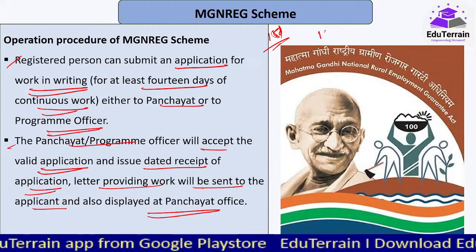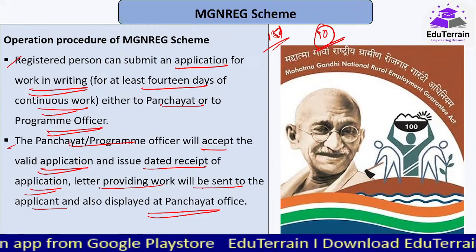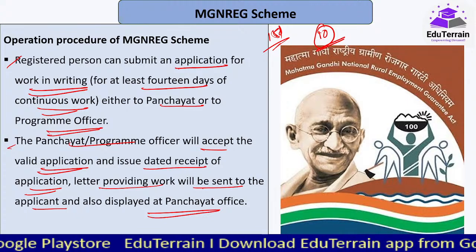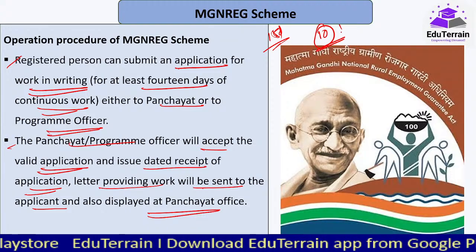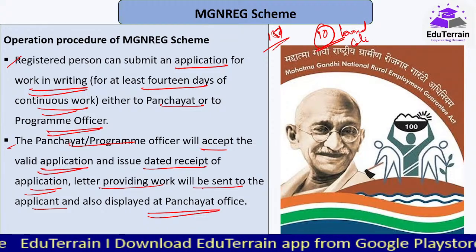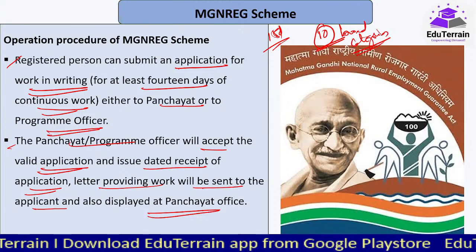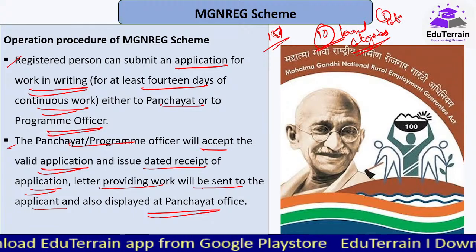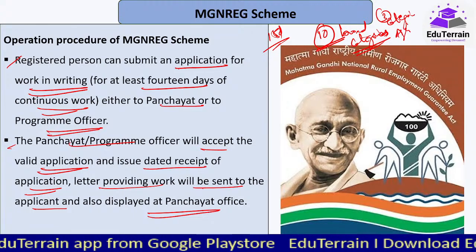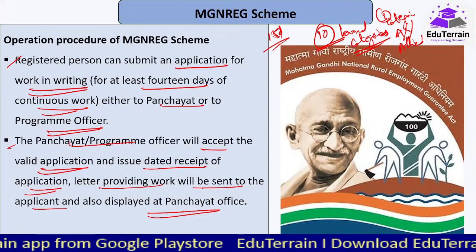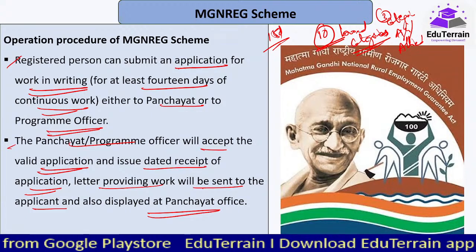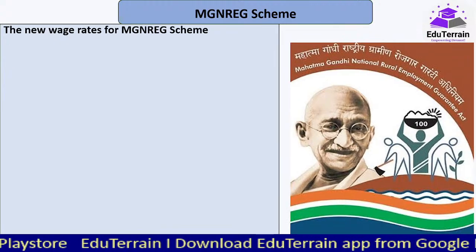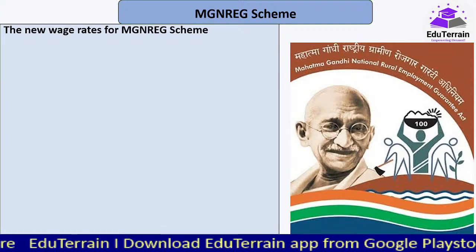There are currently 10 broad categories of work in various cases. Agriculture, road laying, many works are there. So they are all divided into 10 broad categories. Exclusively for agriculture and allied work there are 3 broad categories under agri and allied. If we take it all together, the work is being provided to these people under 10 broad categories. Okay, these are the basic details of the MGNREG scheme.